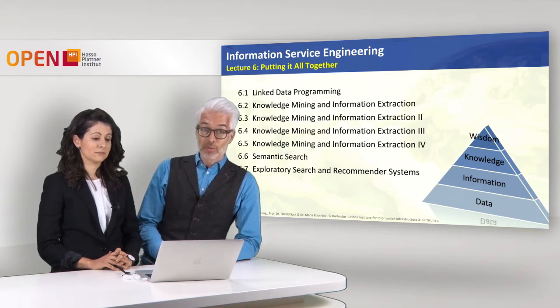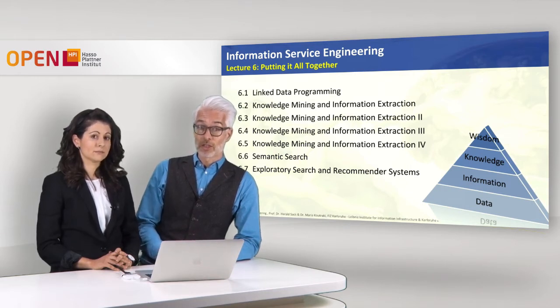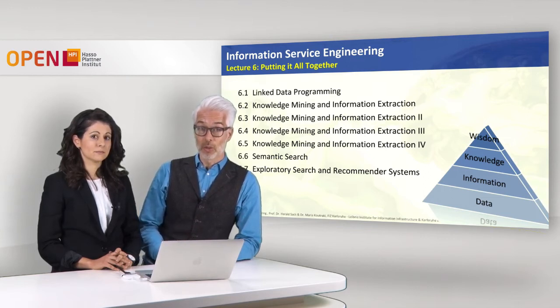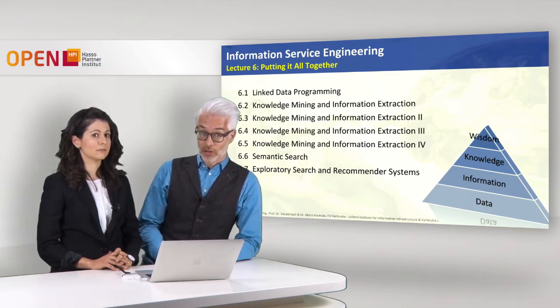After that, we will go on with a further application, which will be semantic search. There you will learn how we can apply semantic technology to aid and improve the information retrieval process towards a semantic search. And this, of course, is not the end of the process. You can further improve search and retrieval by enabling so-called exploratory search.